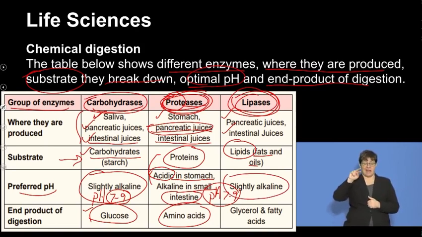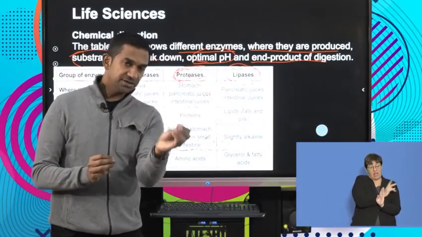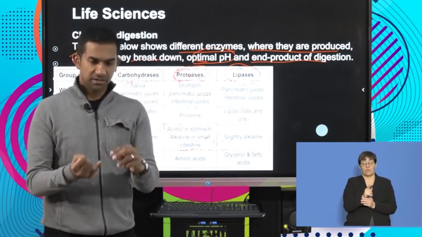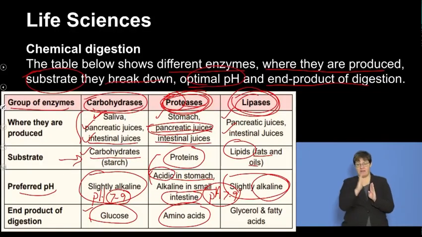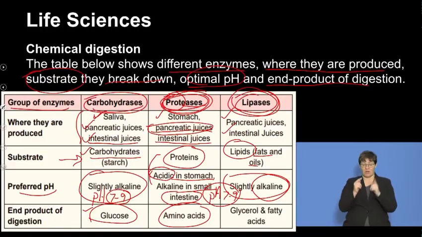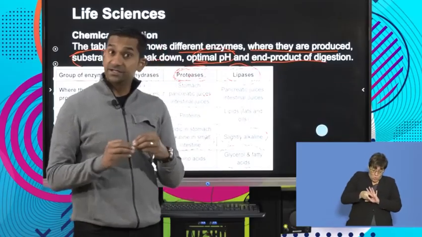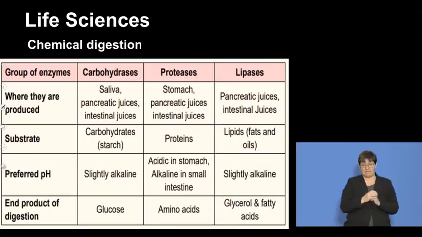So from the mouth into the stomach, we saw that it was very acidic. From the duodenum further through the alimentary canal, the small intestine and the large intestine, we see that the pH is now back to alkaline, which is slightly above 7 to about 9. And finally, the building blocks that fats are broken up into would be your fatty acid and your glycerol molecules. And it is these molecules that are then absorbed in the small intestine and transported to where the body needs them.